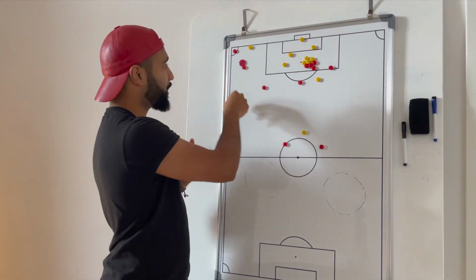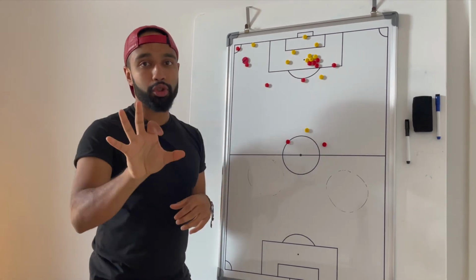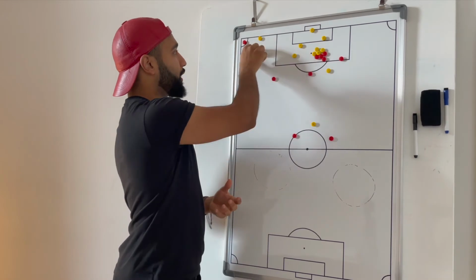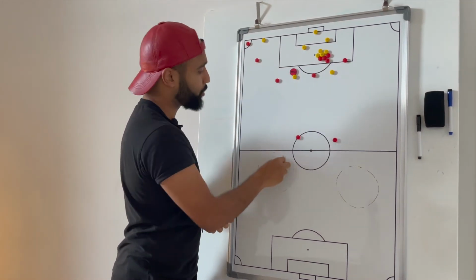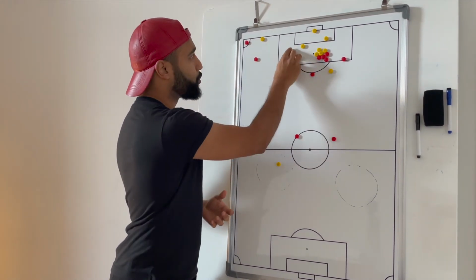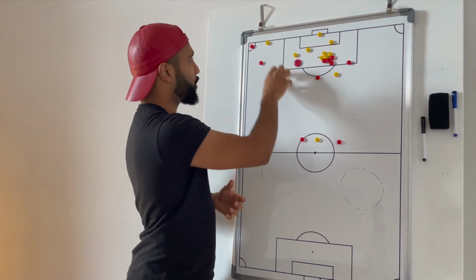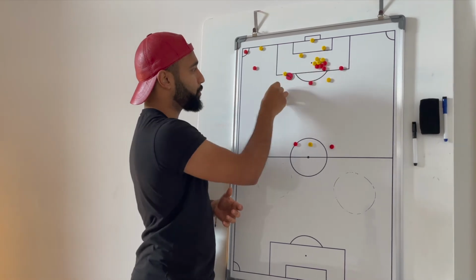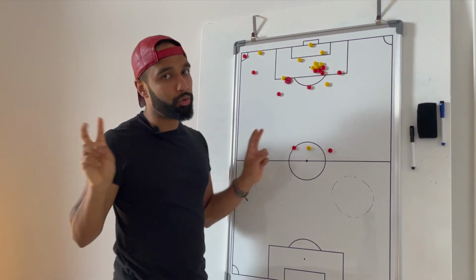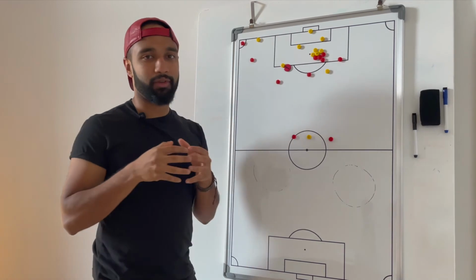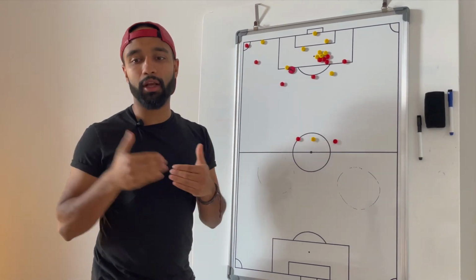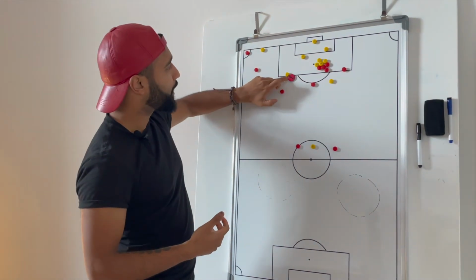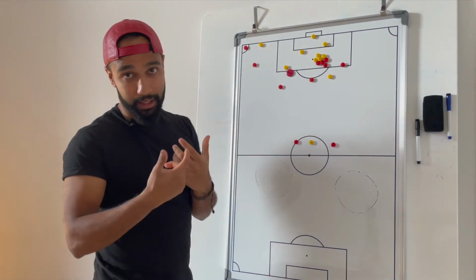Because once you make it predictable, most of the goals which are conceded in counter attacks come after, let's say, you play here and you lose the ball, and then they throw a long ball and you concede. So what you do is you also prevent that, because you know the first ball is going to be played here, and this guy, just in case you lose the ball, is ready to press or to do a tactical foul, which is very good. So you're taking care of both sides of the play. You're taking advantage here, and at the same time preventing a counter attack.